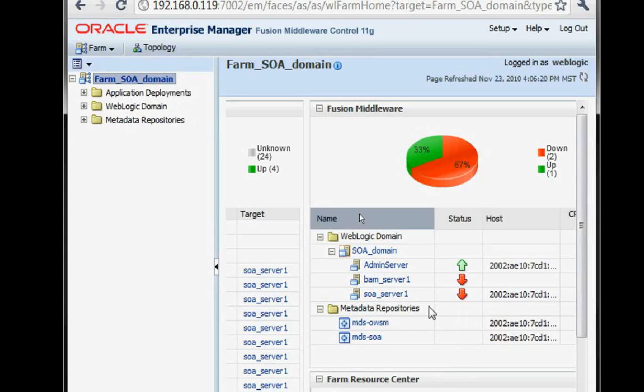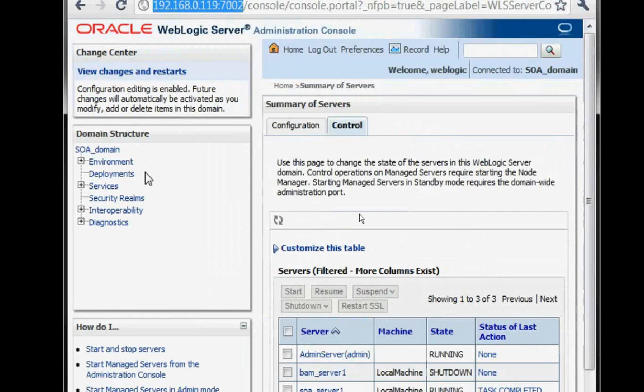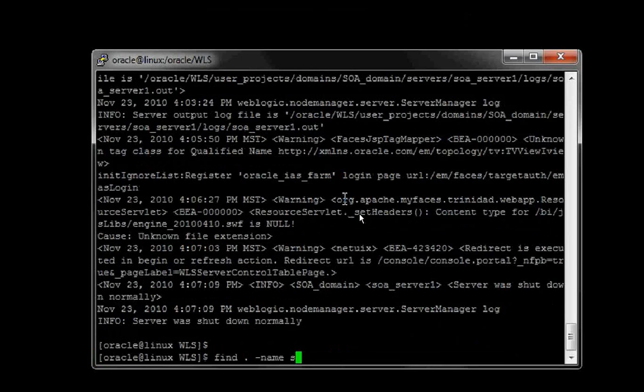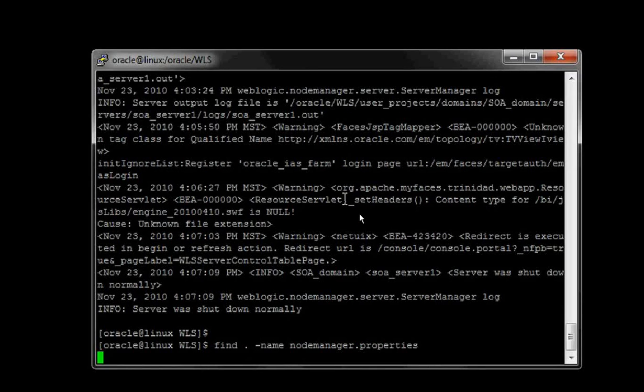And it took me a long time to figure out what in the world was going on here. But unfortunately, this all goes back to one of the settings in the node manager.properties file. So I'm going to hop back in, and I'm actually going to shut down my SOA server because we're going to have to go through and do this again so that it's actually running properly. And while that's chugging away in the background, I'm going to hop back here into my terminal window. And if you remember, I did that find on node manager.properties earlier. We didn't have it. So when we do the find this time, it in fact is there.